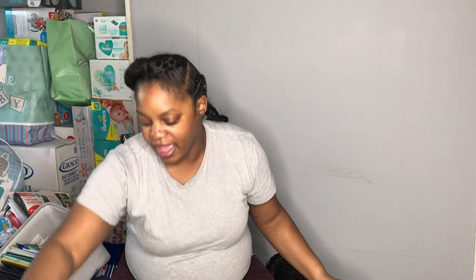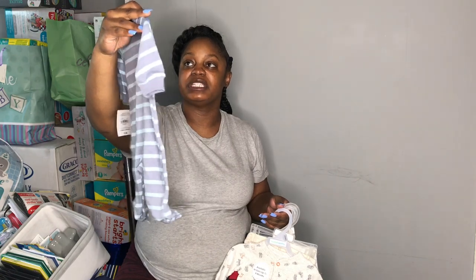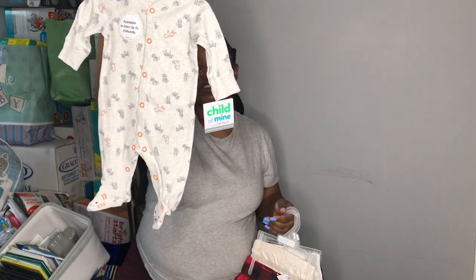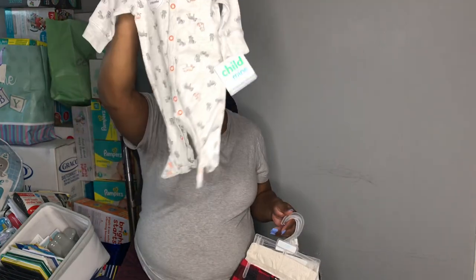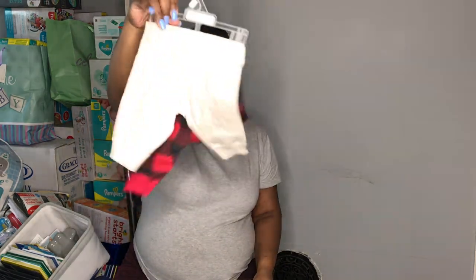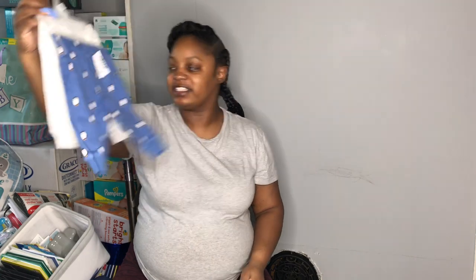And then I don't remember everything everybody purchased, so just bear with me. I'm just going to show you guys. I got him this little sleeper, these little pajamas. It's a newborn, says little brother, because he is a little brother. And that's a newborn. Another little pajamas, which is another newborn with the little cats, and I don't know if they're cats or not, but that's that. And then his auntie Y, I know for sure she got him these little pants that come in a 2-pack. I think these are so cute with the penguins.